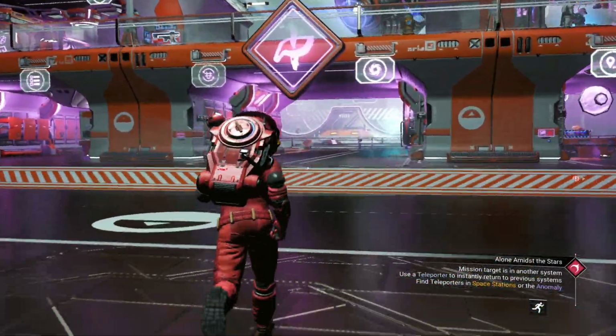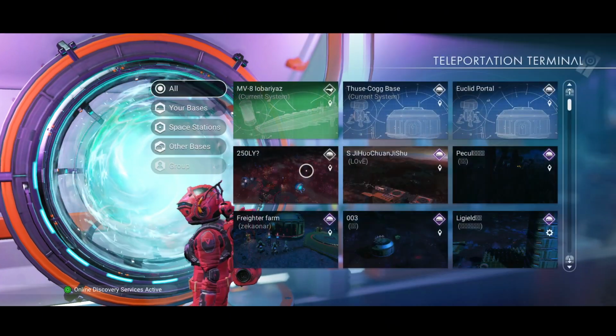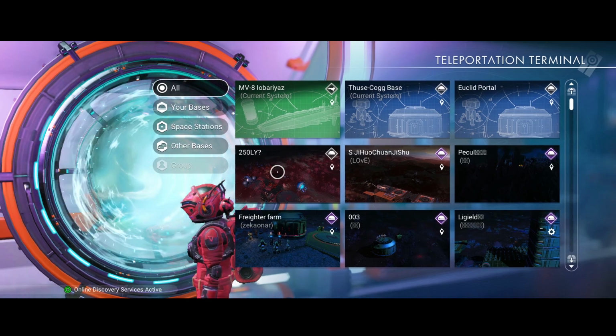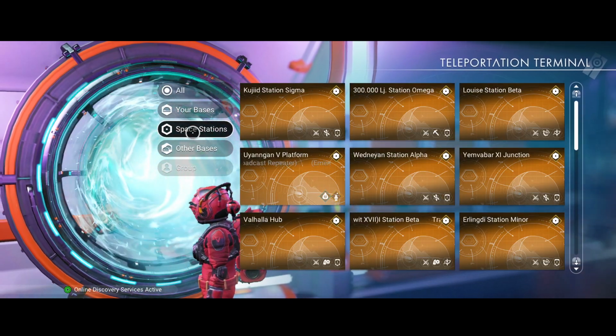That's right. Oh, I'm so dumb. I even marked it. That's not the thing we want at all. But it'll do. Like I said, no matter what we're doing, we're taking whatever we get there. We want warps here. Hizomato is for 250 light years. What I want is space stations.